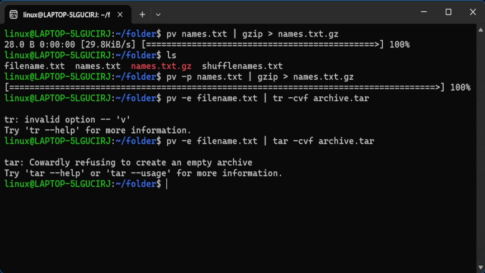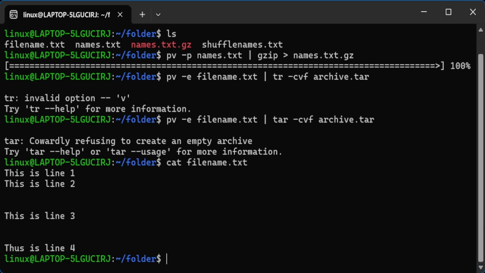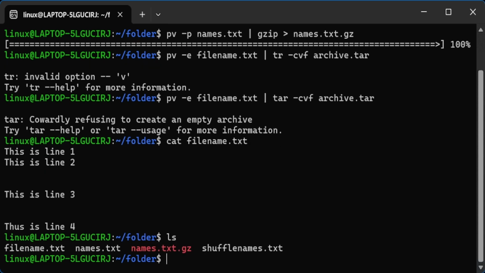Here it's preventing me from creating an empty archive. Let me see the contents of names.txt. I suppose this is not big enough. Let me change this to some other file.